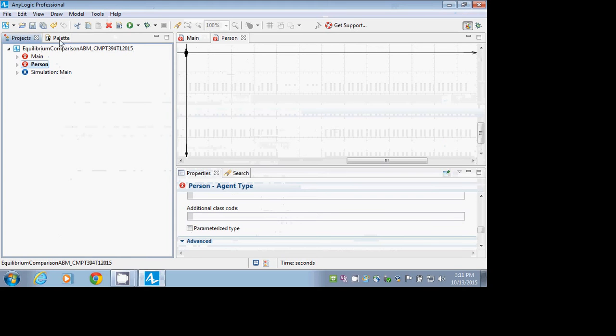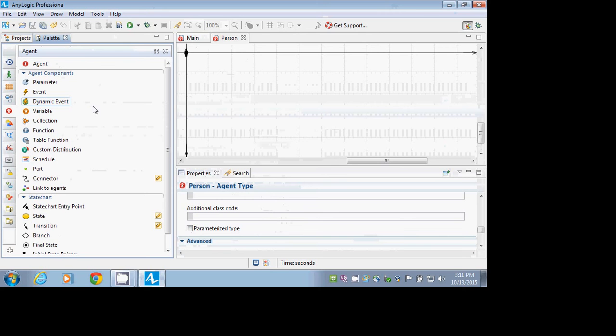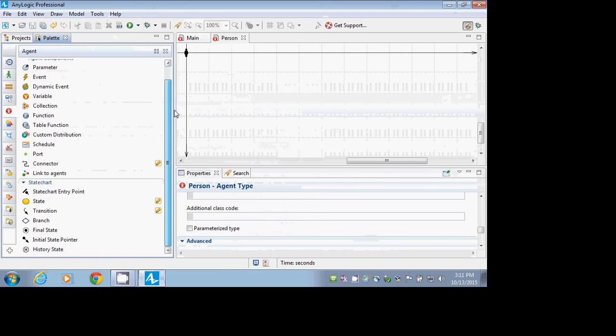I heard it earlier. In fact, it beckons. Even in the agent palette, we see the basic mechanisms we can use. What constructs lie before us that can enliven these agents with behavior?